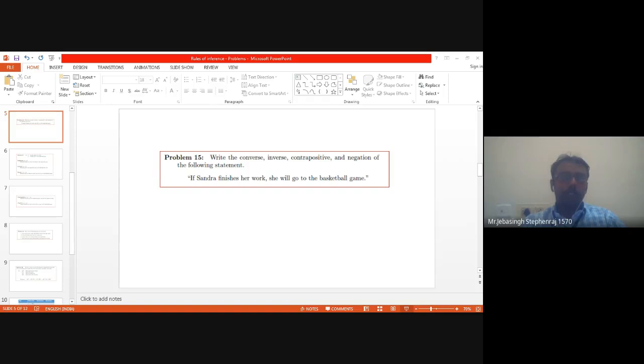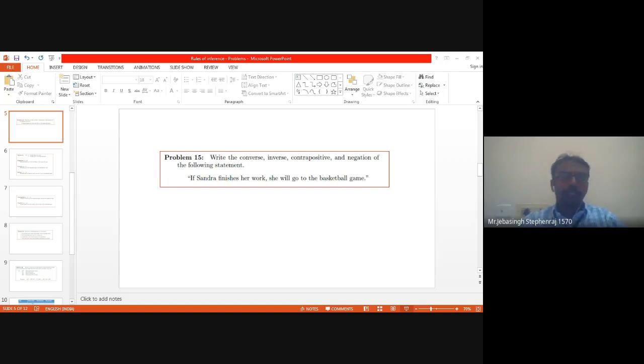So to find the inverse, what you have to do is just negate the given compound statement. You don't have to swap or do anything. Just wherever atomic statements are there, you negate them. So P and Q are there in the given statement, so you negate them. When you negate it, it becomes: if negation P, then negation Q.